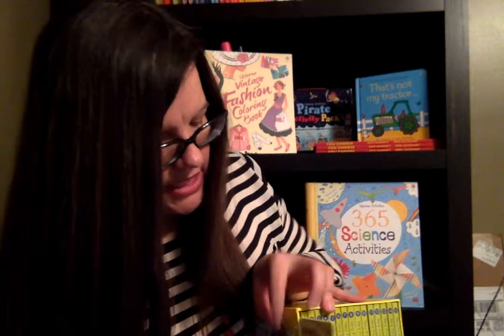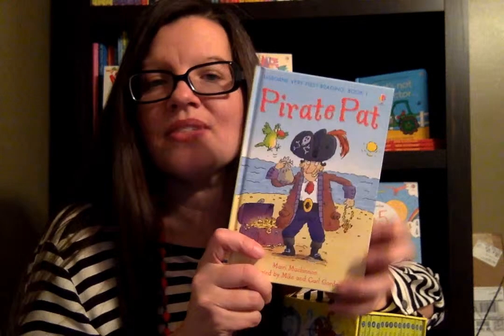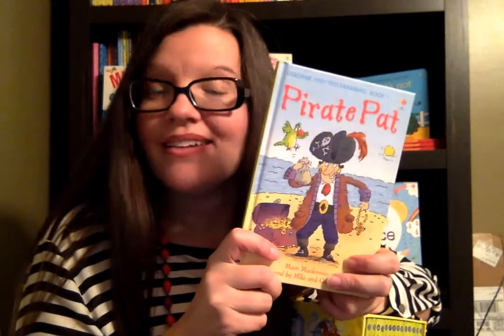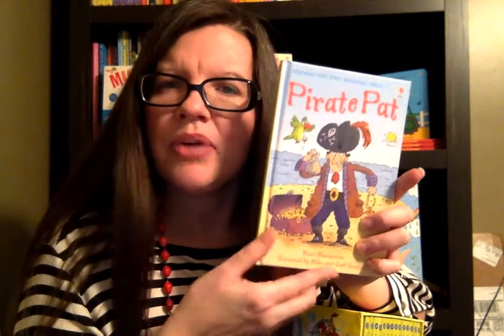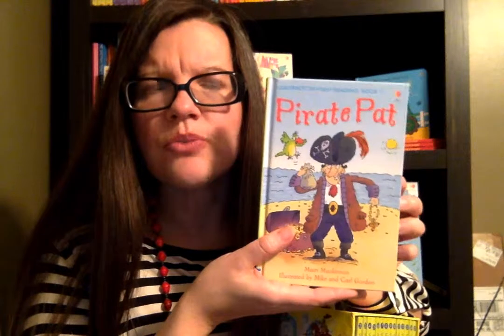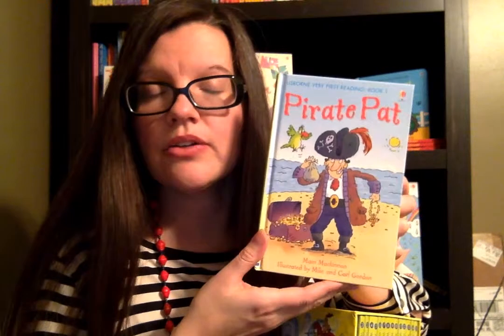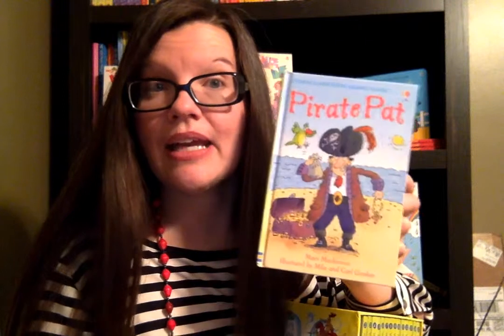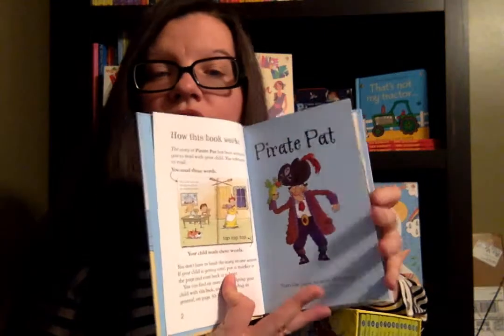And then the other thing that really sold me on this series is that the first 7 books, you actually read them with your child. So you know how anxious and eager children are to read a book by themselves, but honestly, it doesn't always happen as quickly as they would like. But I love this scaffolding approach to reading. Through these first 7 books, they start off pretty simple, and each level is a little bit harder, so they're graduated. And by the time they get to books 8 through 15, they actually read them by themselves. But the first 7 are designed for you and your child to read together.